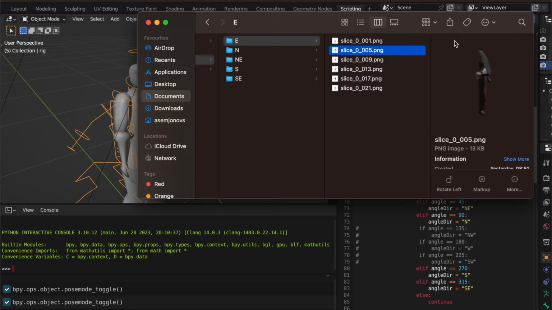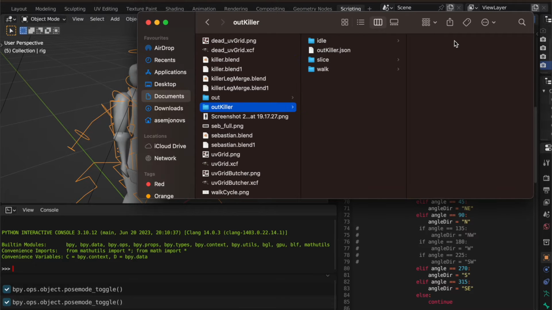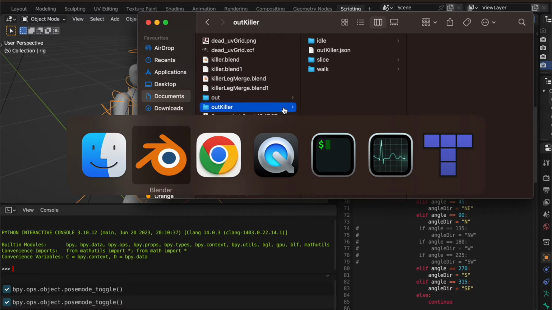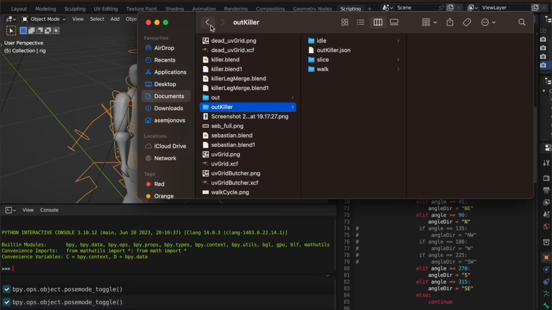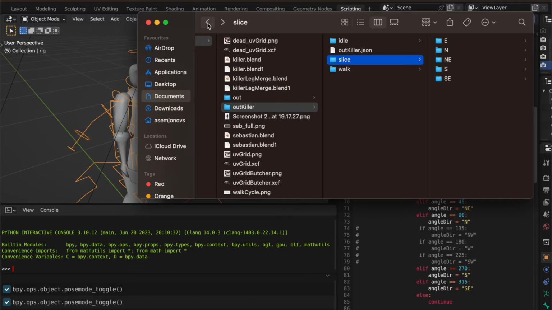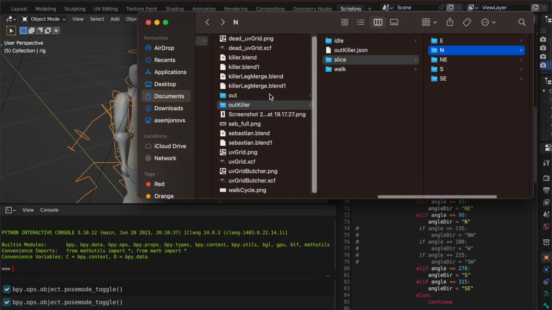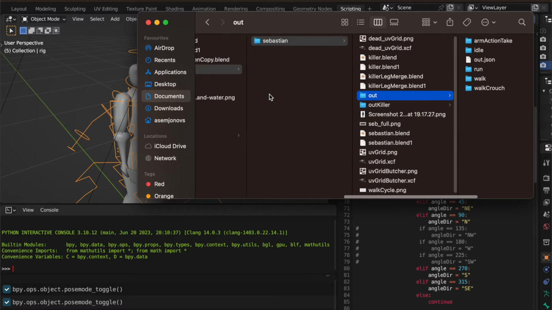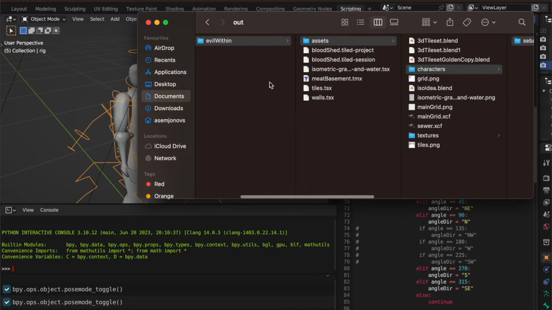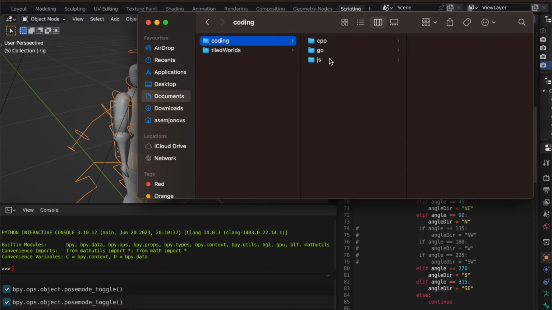I've got my slicing animation, and I want to assemble my little killer animation into a proper sprite sheet, because I want to insert him inside the Phaser scene. Let's do that now.